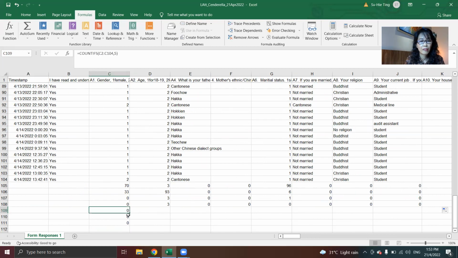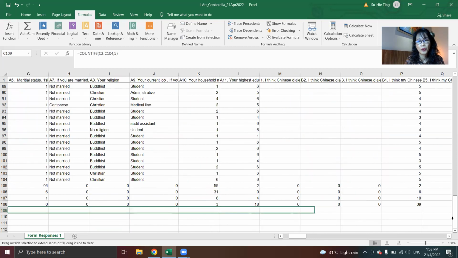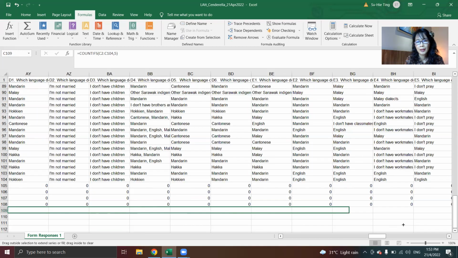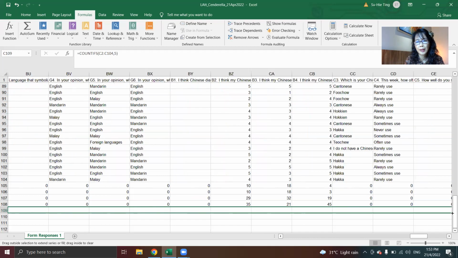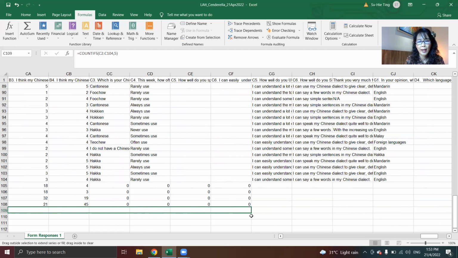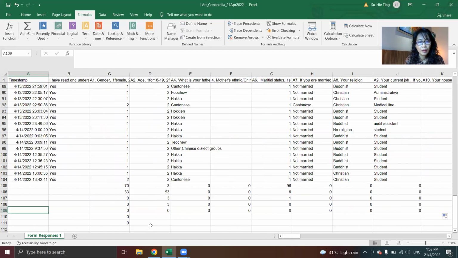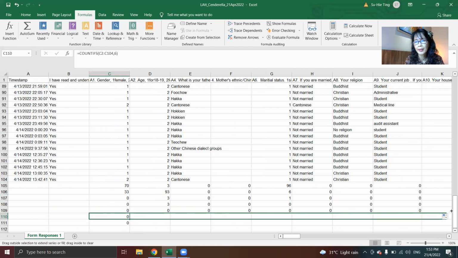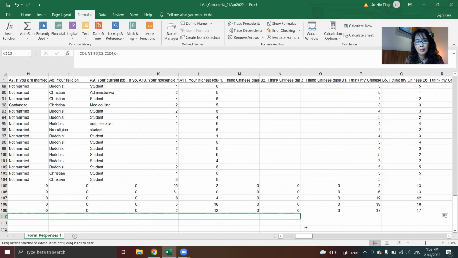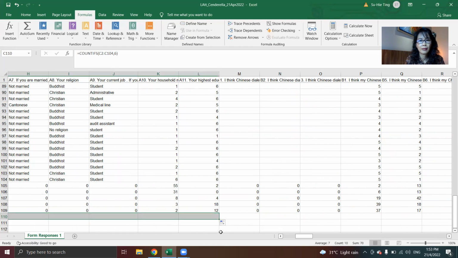But for the demographic variables, just now it went all the way up to 7. So let's just pull until we have reached the end of the row. So 6 and 7, I don't need to pull all the way to that side. I only put until the end of the demographic variables, which is L. All right.